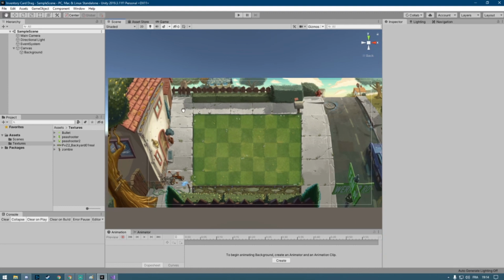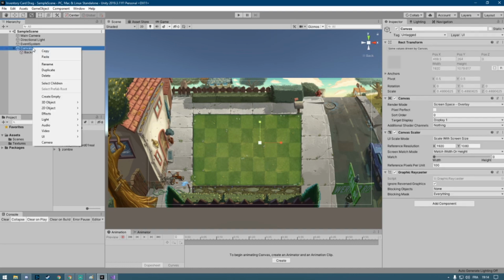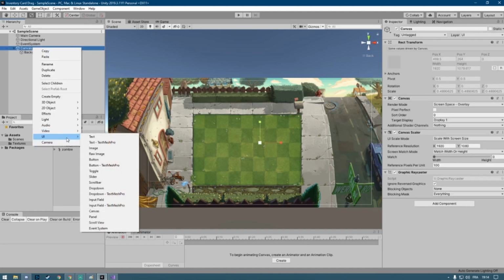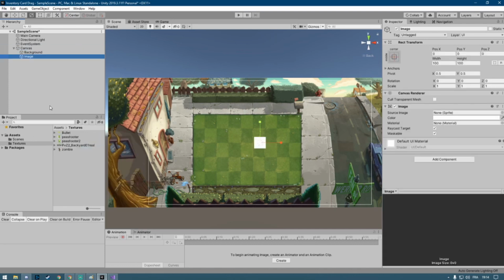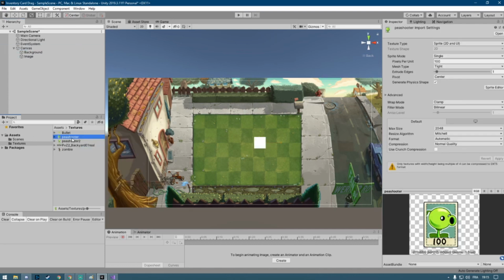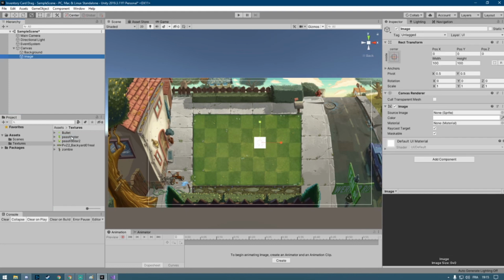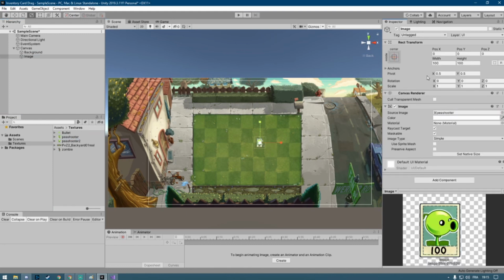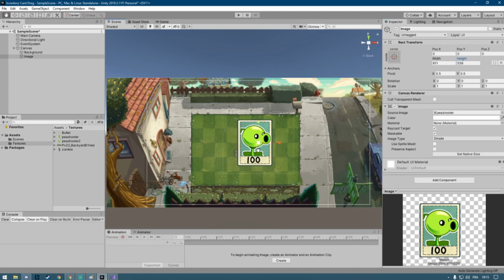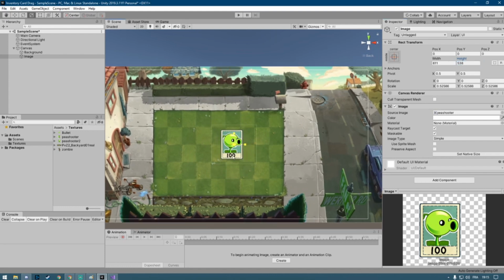So what I can do now is create the card that will be on top. So we're gonna also create a new UI image. We're gonna assign the card that we see here to that image, like that. Also resize it, 611 by 538, and we're gonna need to resize it.